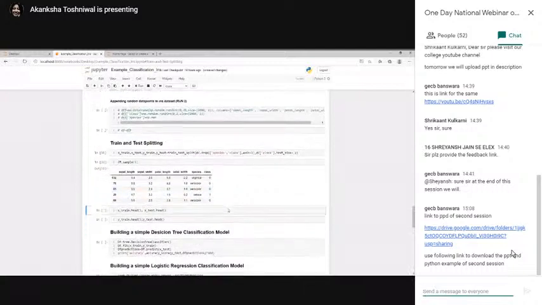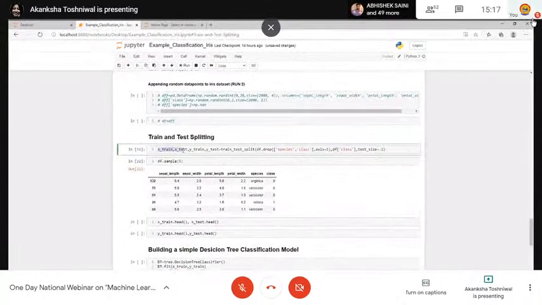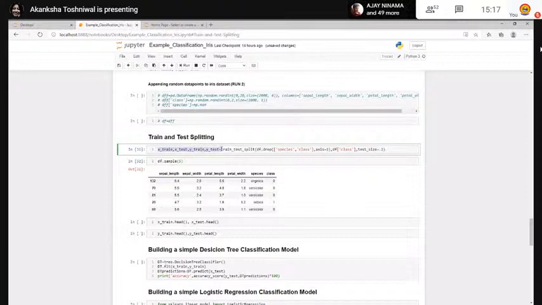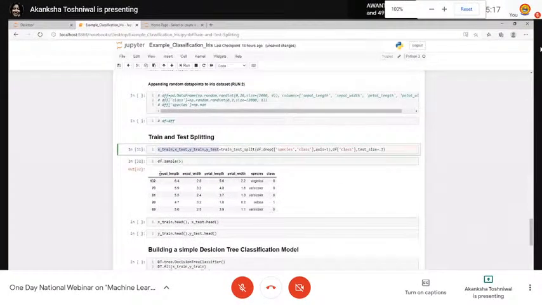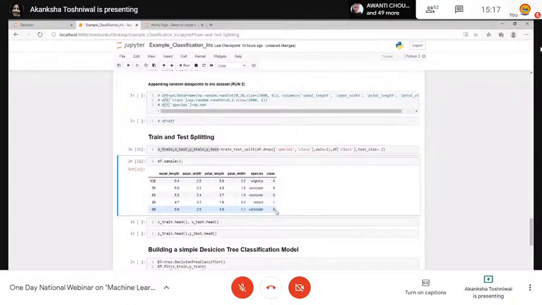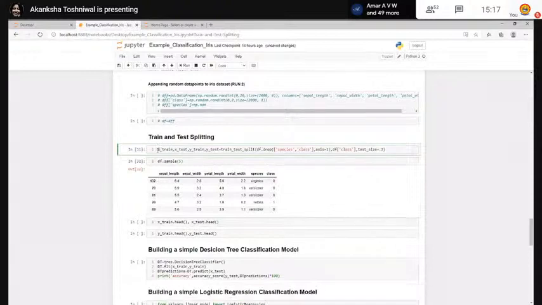Right. So now, here we have X train, X test, Y train, Y test. I'm using X and Y here. In training, when we want to train the data set, we want to give the labels in a different column and the rest of the data set in a different column. So the bigger part, the feature part, is called X, and the tagging part, the label part, is called Y.